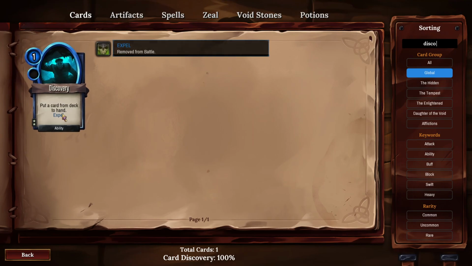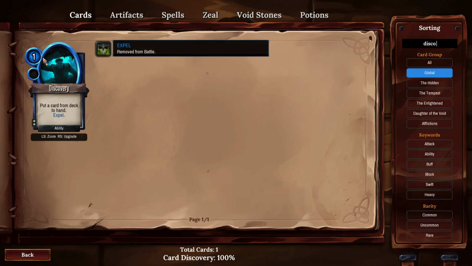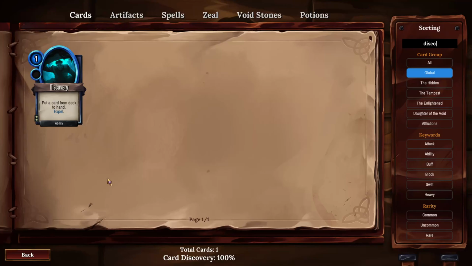It is decent filler because it just expels itself and replaces itself in the hand, so even if that does come as a net minus in terms of like overall value because you have to pay for it, it's still pretty okay in those aspects, so good for a deck that wants to be small.